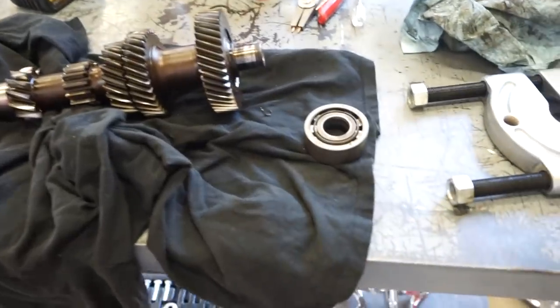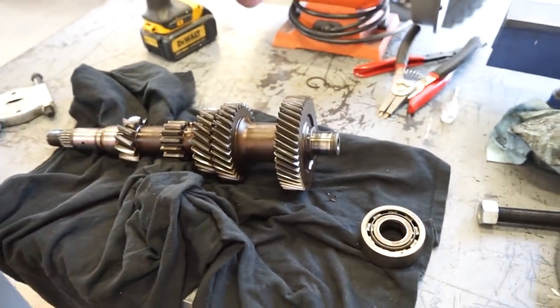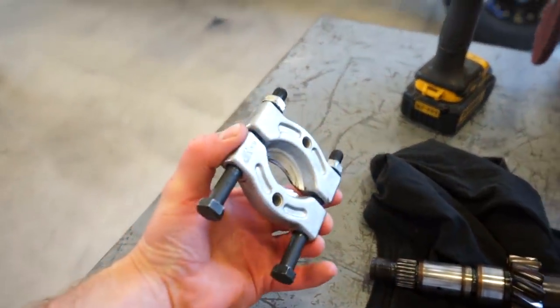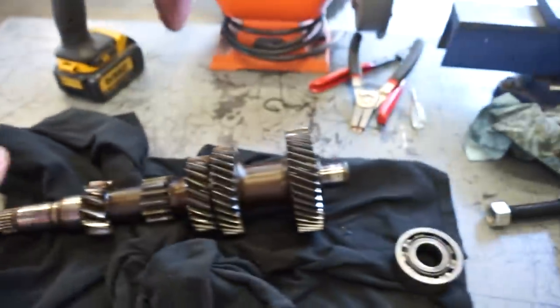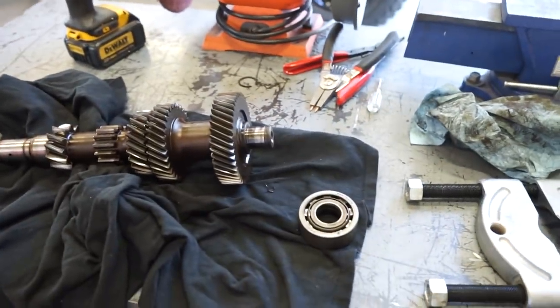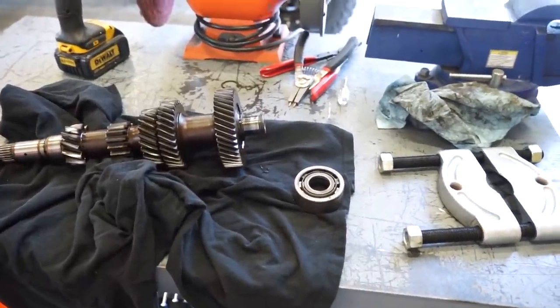There we go, guys. Bearing came right off. Not a very tight press at all. So very easy to remove that one. I was able to use this smaller separator to get just barely behind it, just to get it pushed off of the gear, and then I cranked it down and it came right off, no issues. So now we just gotta wait for the new bearings to show up and we can start pressing the stuff back together. All right, guys, all the bearings are ordered up.